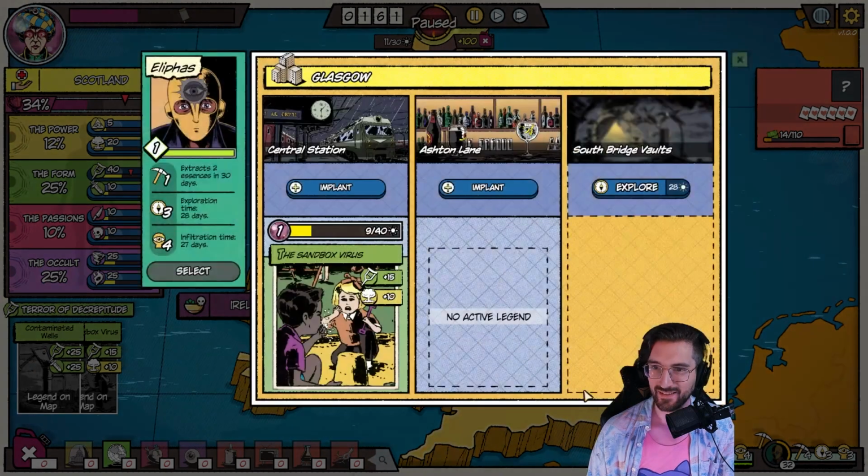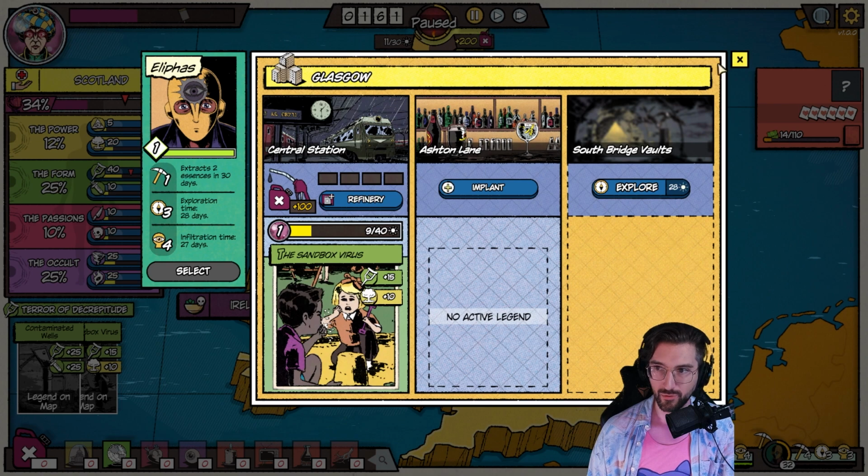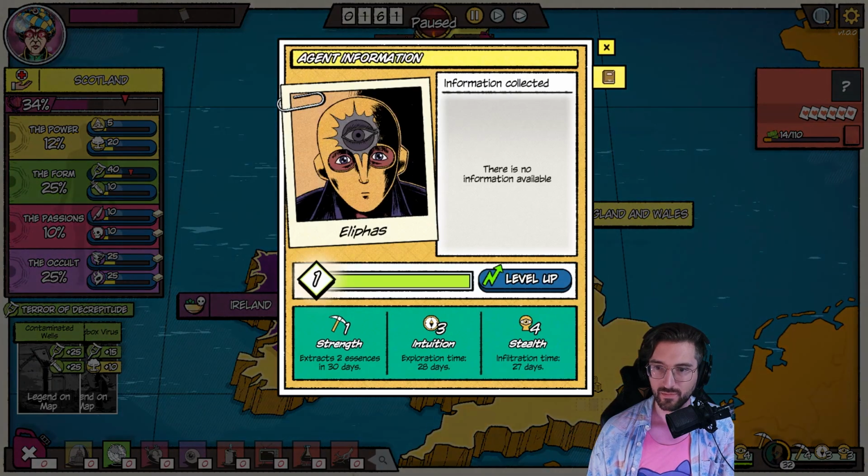20 XP. And they leveled up. And we can put an oleum refinery in here. And we can level you up.